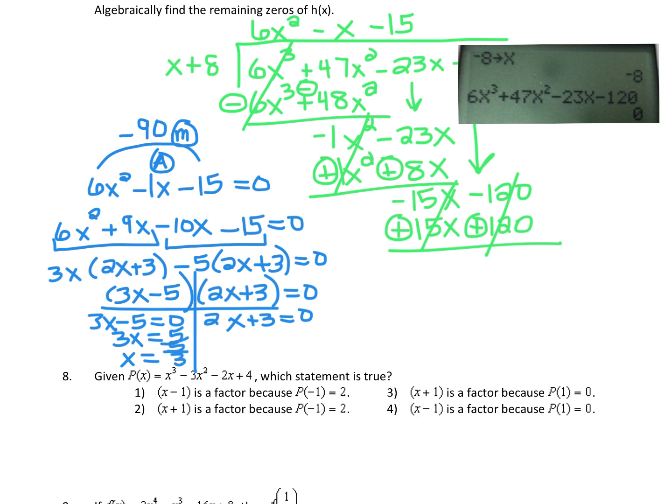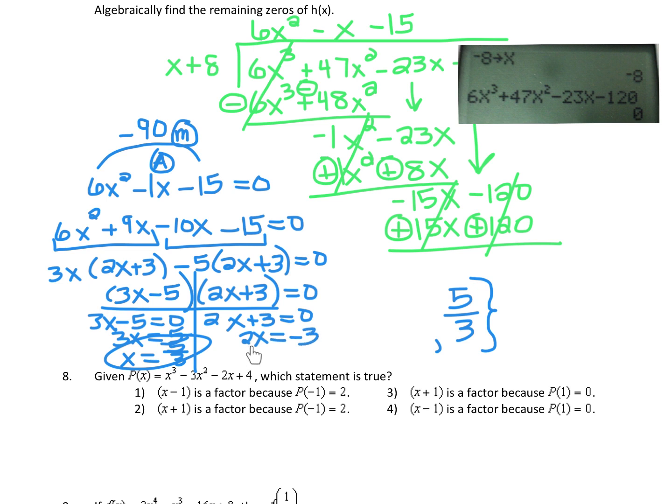Right, that's kind of smushed in there, so I'm going to rewrite it over here. 5/3. I'm going to use curly brackets. I know that's going to be my bigger solution, so I'm going to write that second. Okay, now on this side, if I wanted to solve this, I would subtract 3 from both sides of the equation. If I took a positive 3 from the left and just moved it to the right, it'd become a negative 3. So I'll have 2x equals negative 3.